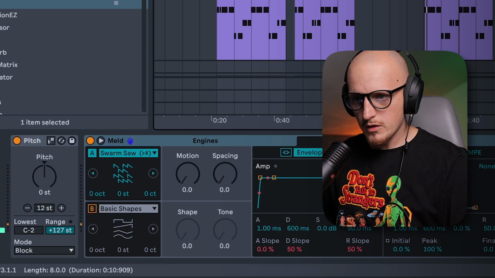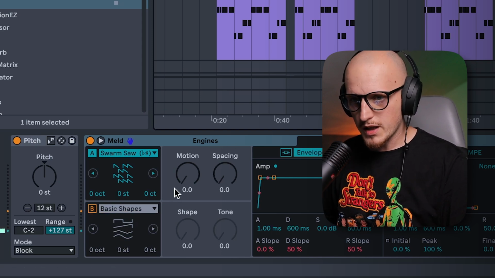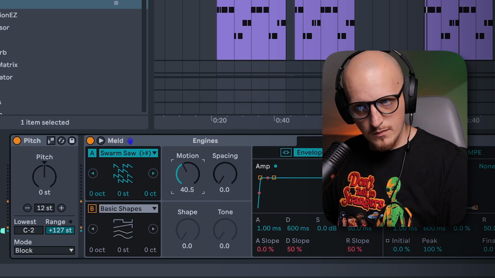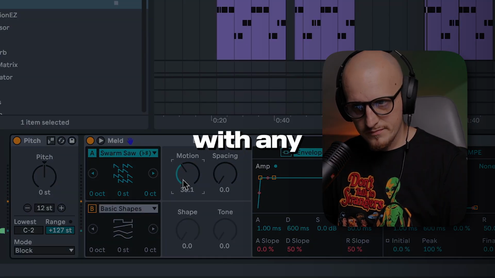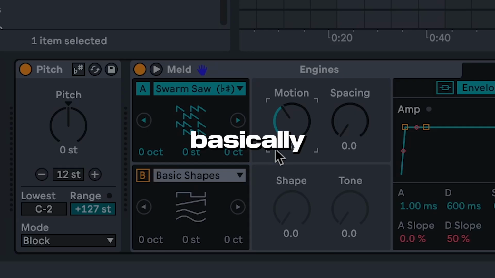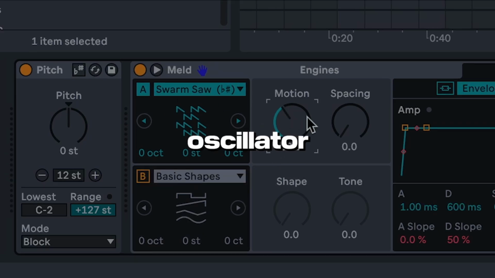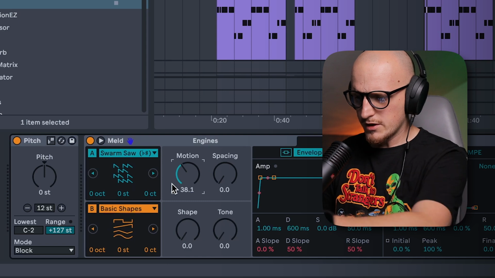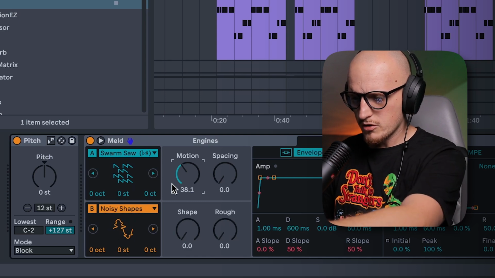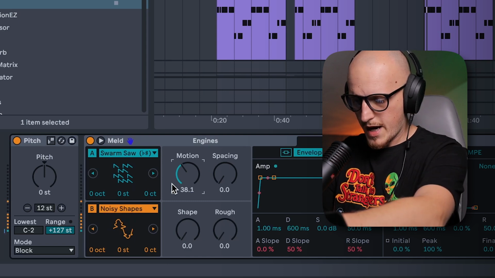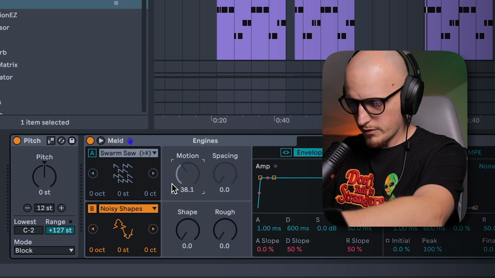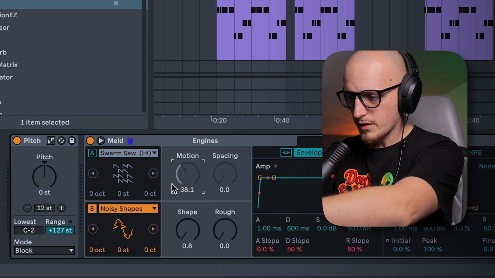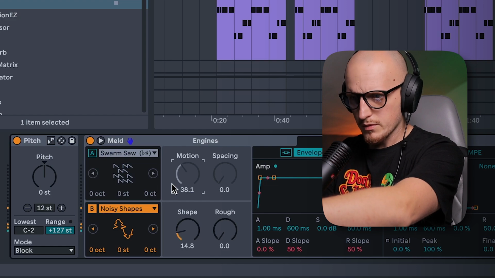And let's focus on adjusting this sound to the point that I'm actually going to like it. So no need to play with any unison parameters or detuning, you basically have this all in one oscillator. Now let's turn on oscillator B, and for this one let's just play with another shape. It gives a little bit more bite, and if you are curious, that's how the noisy shapes one sounds. But let's just try to increase the shape.